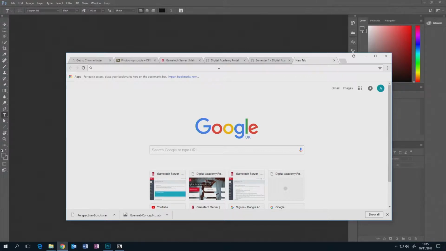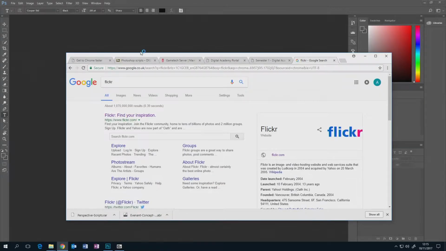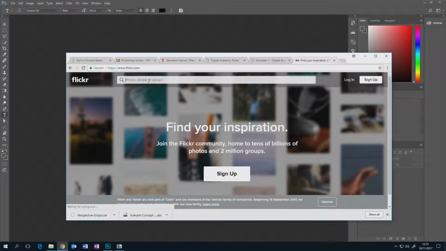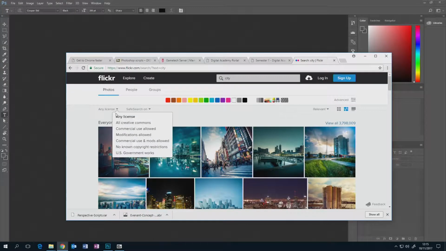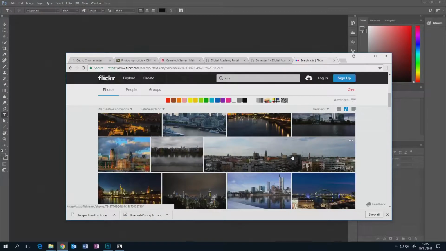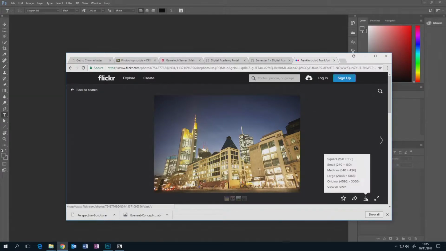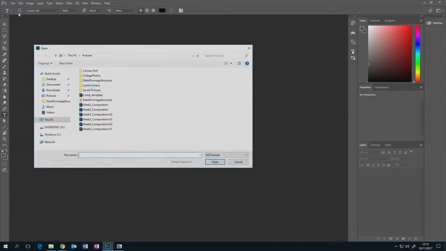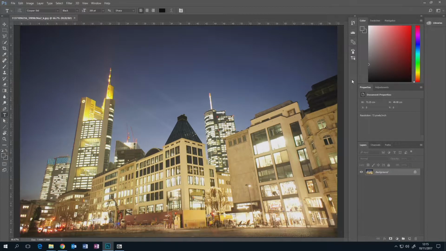Say you found a picture, a photo, or a bit of artwork that you like, and you like the perspective, you like the point of view. Then, okay, let's do it, I'll type city. Okay, let's find one that looks interesting, one that's usable. Yeah, I'll use this one. Okay, right, so you load this in. And you want to find the perspective of this.